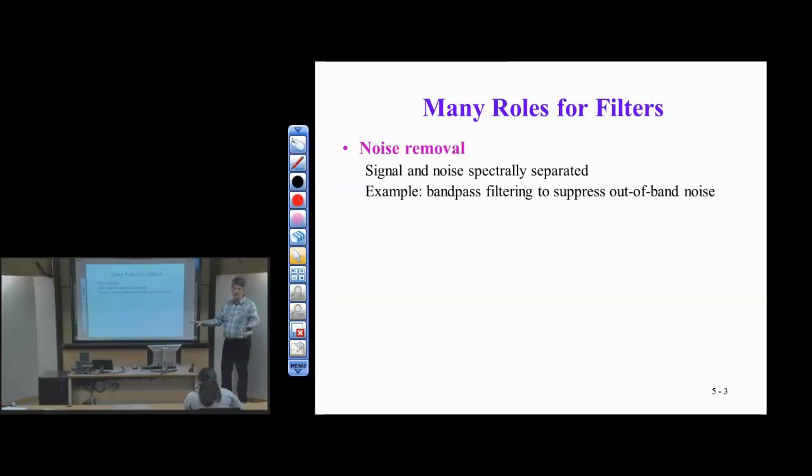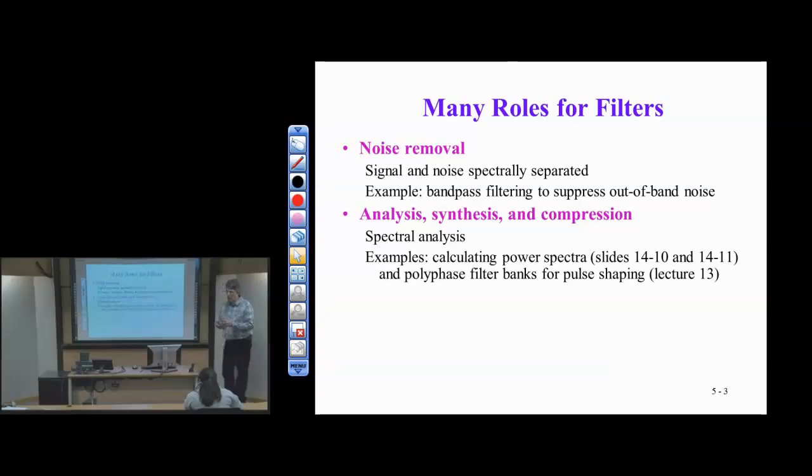where the noise resides. Now there will be some noise, unfortunately, in the same band as our signal, and we can't filter that out using this approach, but we can at least filter out the noise that's outside of the band of interest. If our signal were low frequency, an image would be an example of that. Video sequence would be an example of that. So if I have a low-pass signal, then I can apply a low-pass filter to remove high-frequency noise. Averaging filter is an example of that. Okay, so we'll look at this on homework, I think homework 3. We'll look at this issue quantitatively.